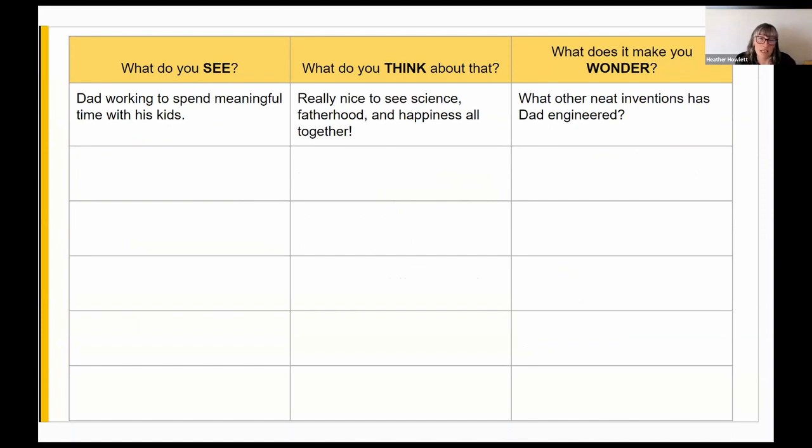But the key layer I want to add on to this is not only for them to share with each other what they saw, what they thought, what they wondered, but also start to notice if someone else noticed something different and what that made them think. And, oh, how did that compare to what I thought? I think one of the most powerful pieces of collaborative inquiry into text is when students share peer-to-peer and they hear something cool from someone else that they didn't ever think of before.